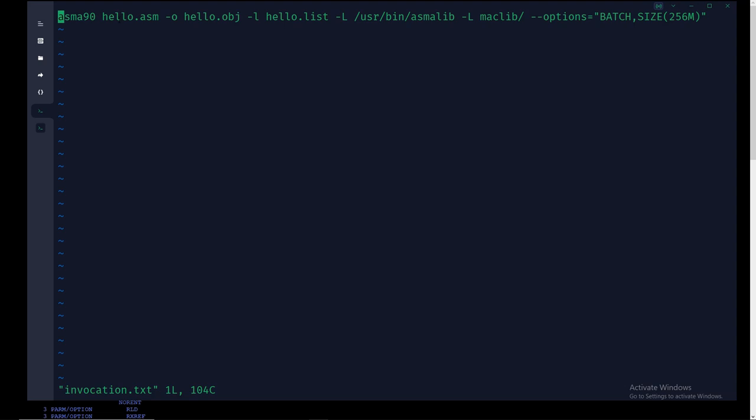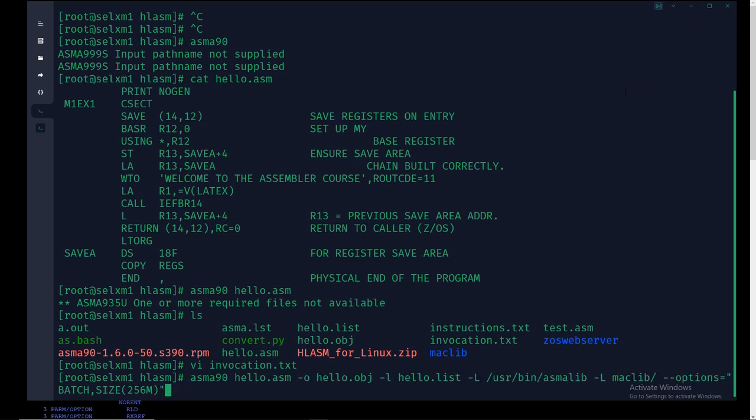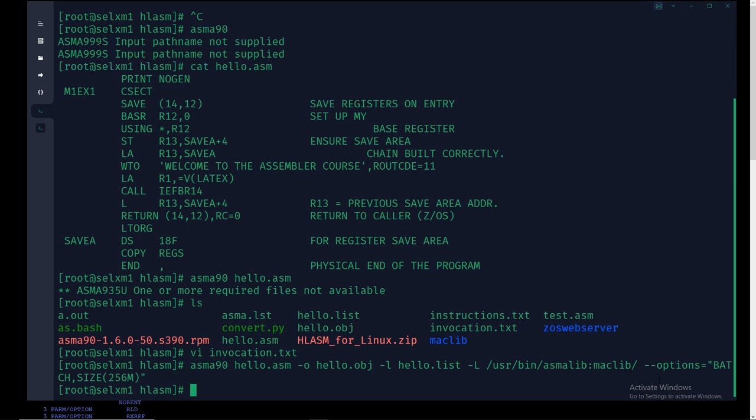The invocation is something like this. So I'm just going to copy it here. Okay, ASMA90 hello. We put in first the source file. Where do you want the object? Where you want the listing, and we're going to look into this listing for a little bit now because there's trouble brewing, and then the libraries that you want to give. In fact, this is actually wrong. This should be like this. Very strange way to concatenate macro libraries, and then the options to the assembler itself. So if you do it like this, it will execute, and now comes the funny part.